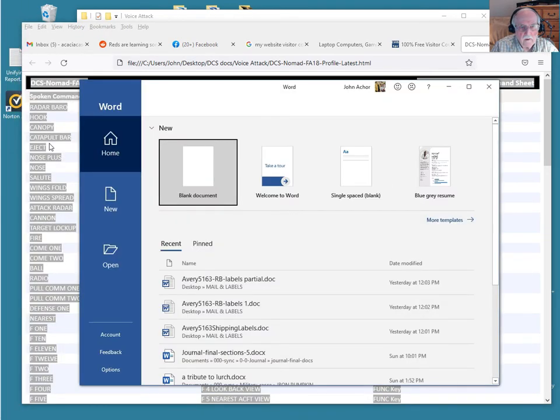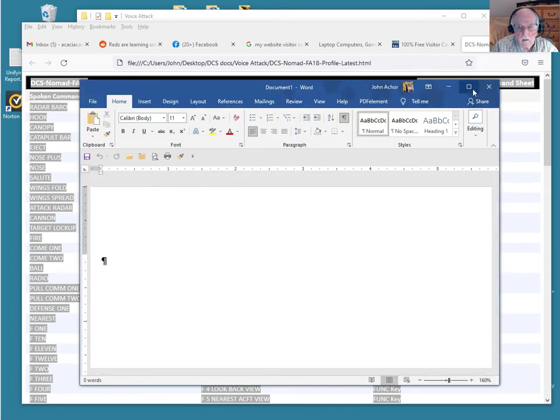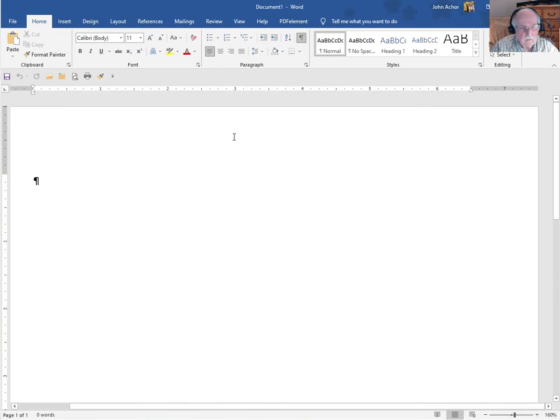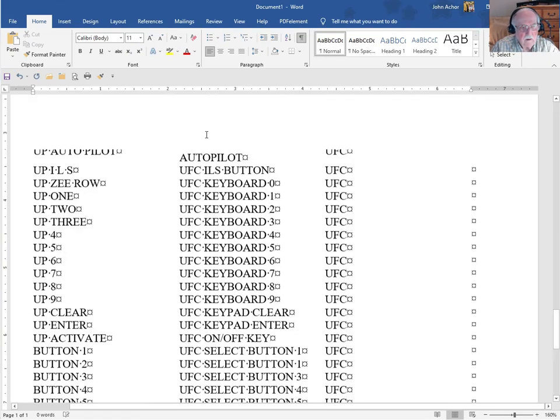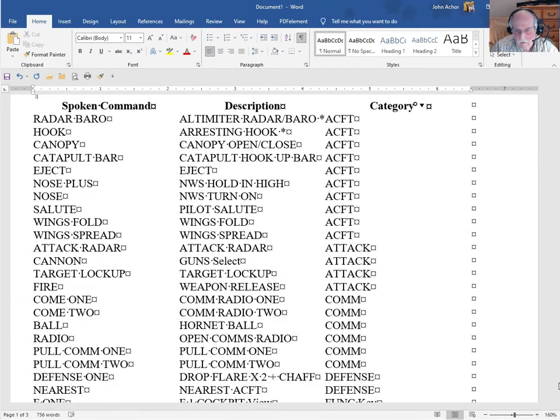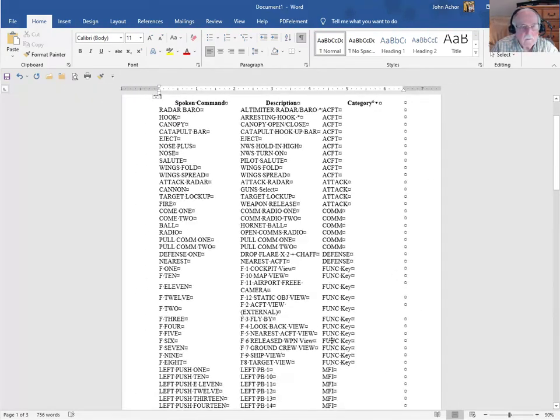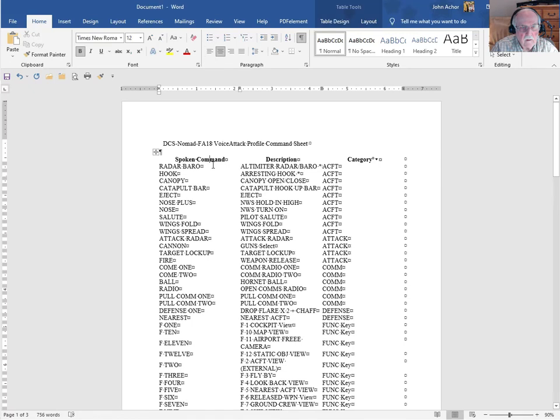Let's open a new Word document, just a blank one. And we'll paste it in here with a Control V. V is in Victor. And here it is. Let's reduce the view a little bit so we can see a better one. This is a table. If you're not familiar with tables in Word, you may need to do a little research.